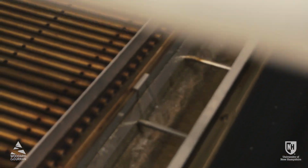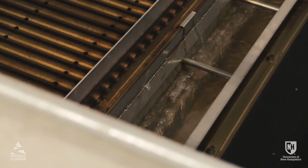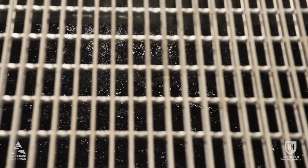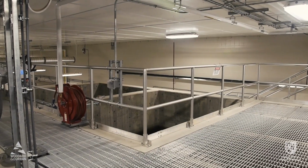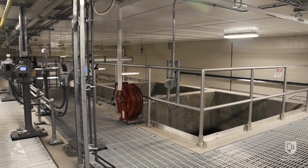In this case, the solids, often referred to as treatment residuals or sludge, flow to a lagoon system outside that you'll see later. Clarified water from each of the 3 treatment trains flows into a common channel below this grate. This channel is designed to provide operators with the flexibility to go from any clarifier to any combination of filters. This decoupling allows operators to take processes out of service for maintenance or repair if problems arise.